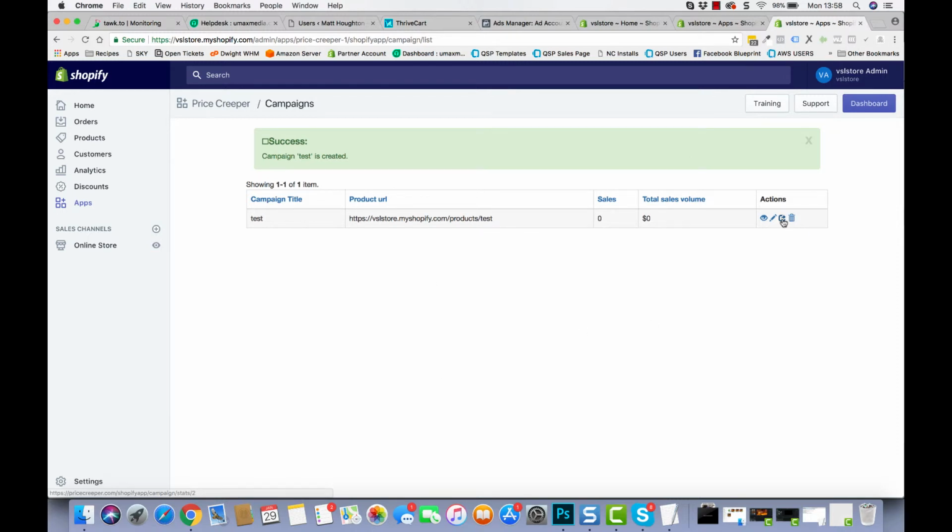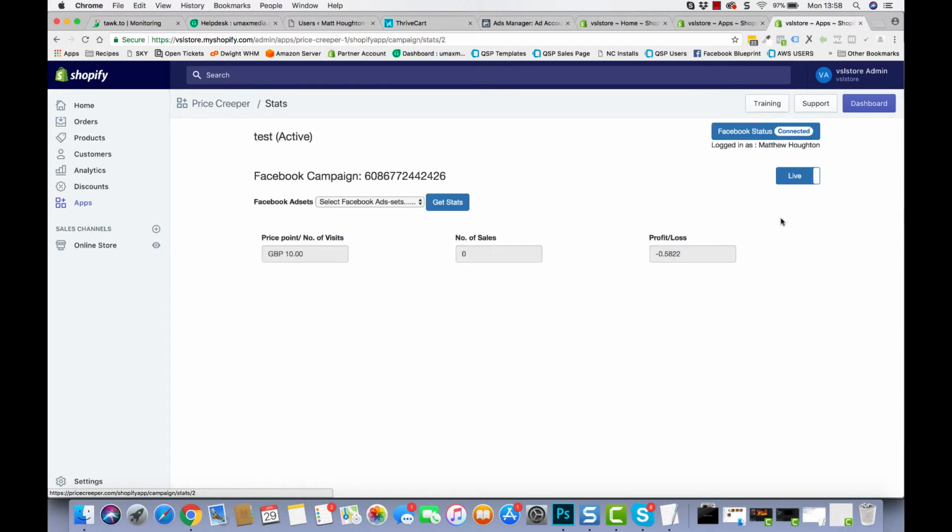Once you set up your campaign, you can come in here and look at the stats. Right now we're only at 1 level. You can see that it's just a right hand column ad I quickly linked that to. So we're in loss here at the moment. So what will happen is in an hour's time, we're going to get another readout here. If we got any sales, it will tell us, and it will tell us exactly here whether we're in profit or loss.